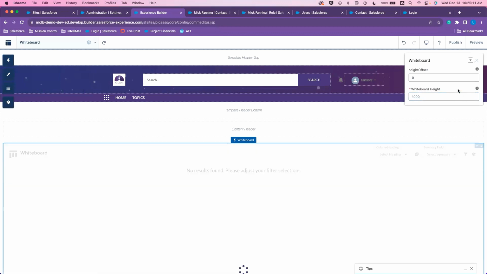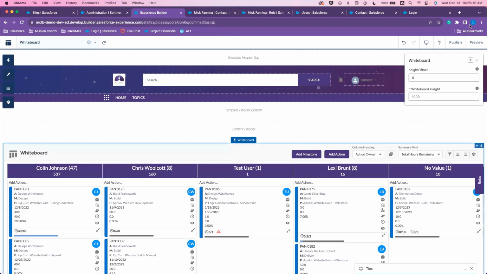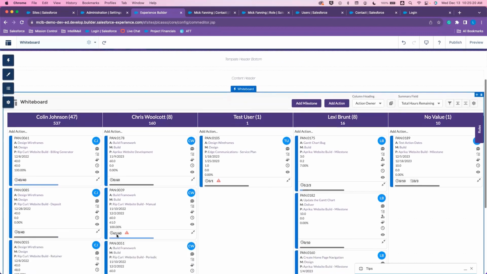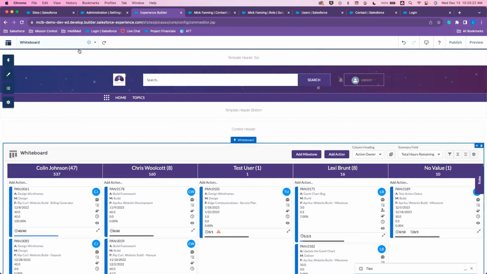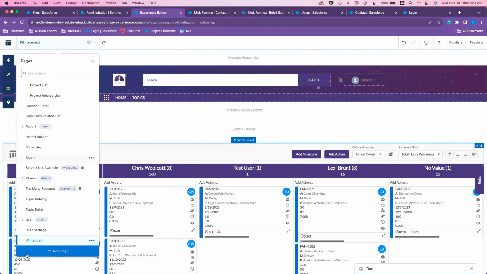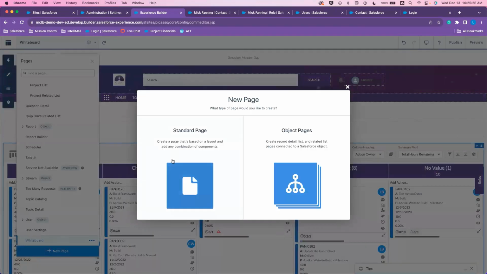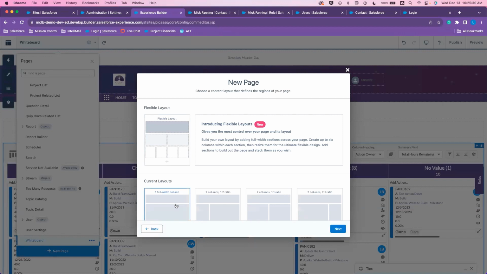All right, I'm going to set my component height per usual and go on to my last page here. So you can see it's already pulling in the component. And for the last risk log page, we're going to do that standard page.